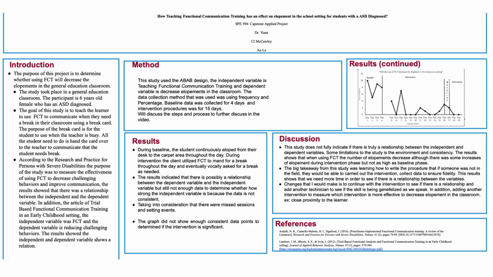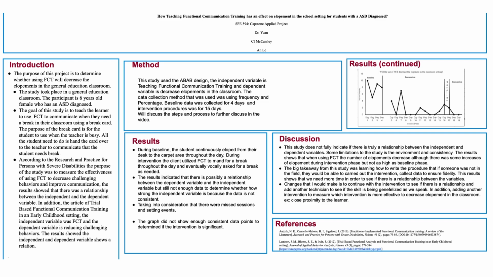Which leads us to the limitations of the study. The biggest one, I feel, is not having enough time to collect data to see if the graph would eventually be consistent enough to show a strong relationship between teaching functional communication and the decreasing of elopement in the classroom. I would like more time to see if that would happen.